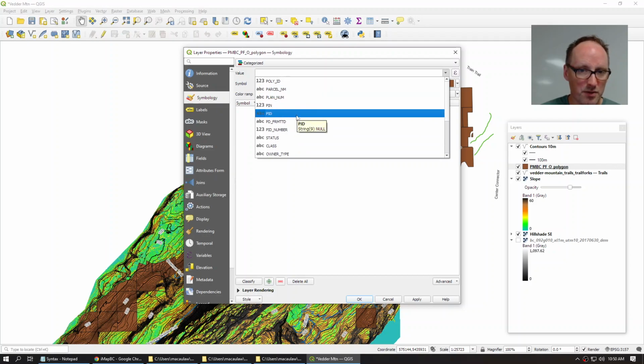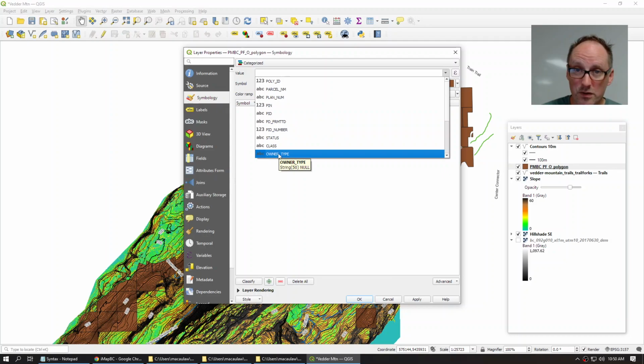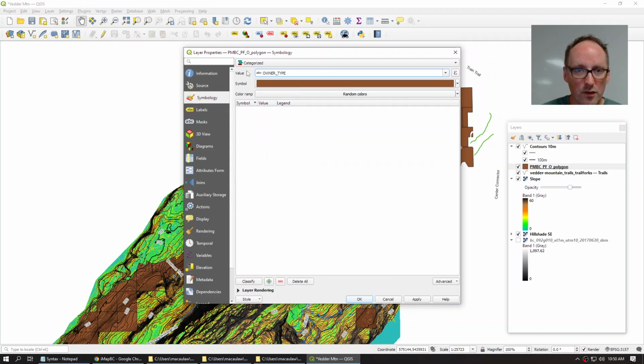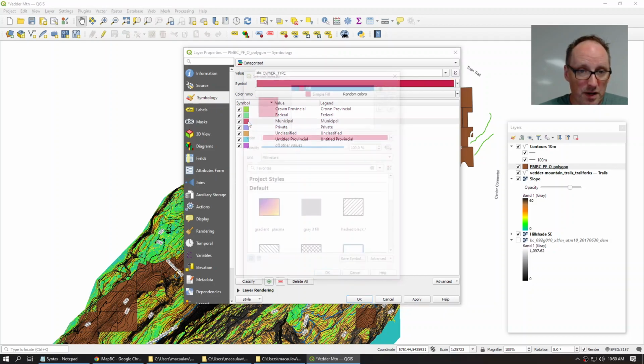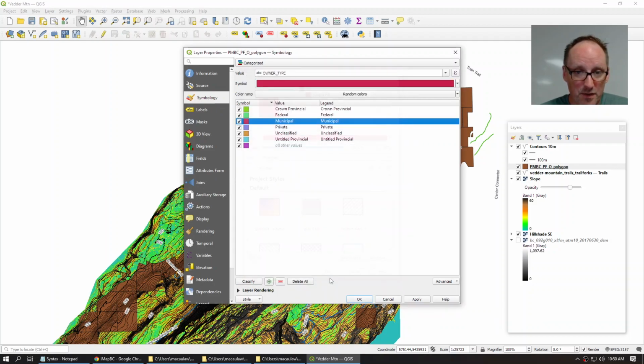So these all came from the province. So here it's the owner type that we're interested in. So categorized by owner type, I can go down and choose classify. And now QGIS assigns colors to each one of those properties based on the owner type. So here we've got provincial land, some federal land, municipal, and so on. So the municipal lands are going to be red. If I wanted to change that to some other color, I could, but red is fine.